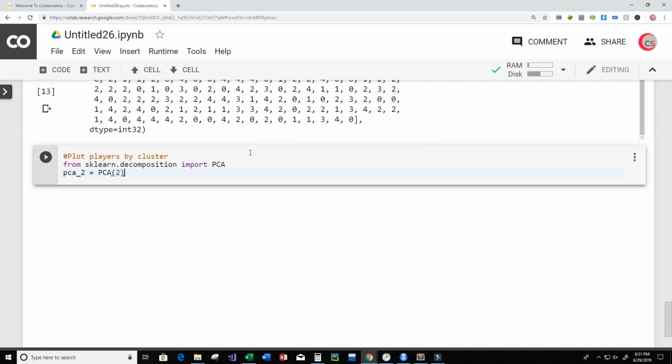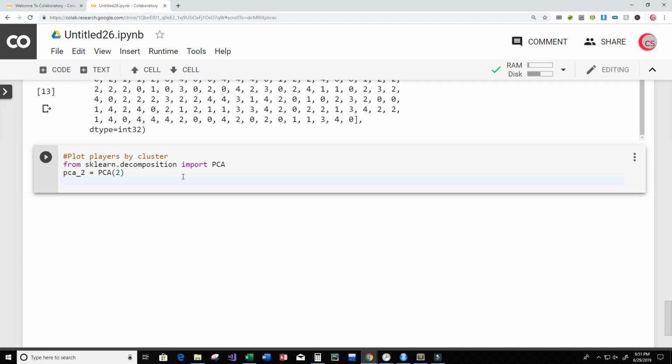All right, let's see, what else do we need for PCA? I need to make a transformation of it. So I'm going to create a variable called plot_columns and set it equal to pca_2.fit_transform, and we're going to transform our good columns so we can get the x and y coordinates.